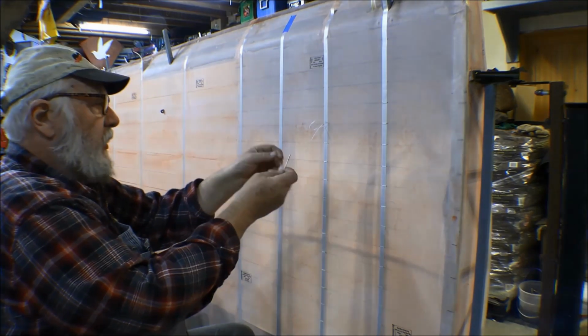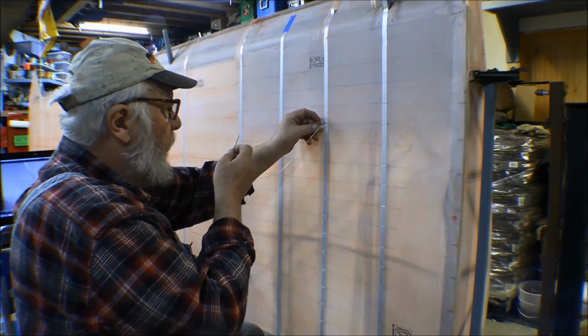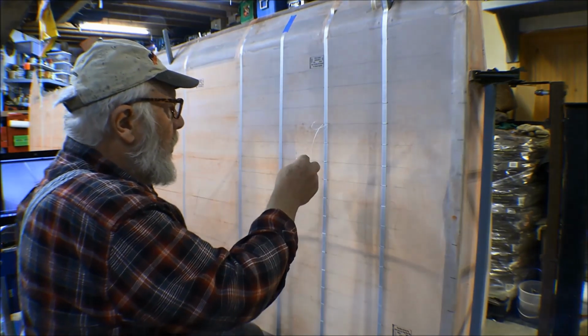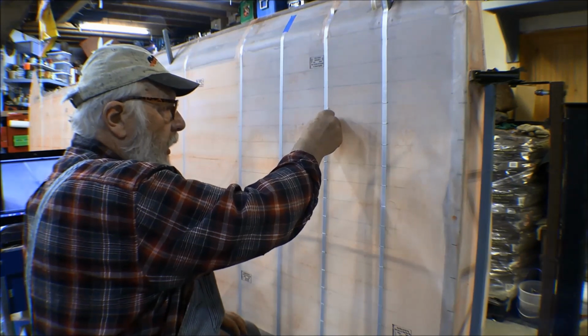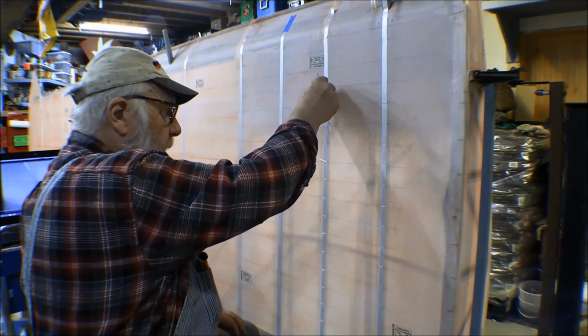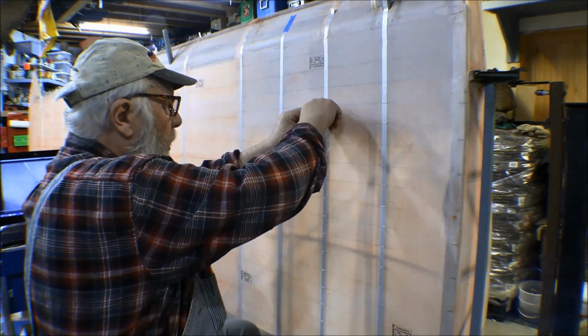Now with this, I'm actually able to go around the other side and pull that knot through. If I'm doing it with a regular rib stitch, where I've got to go through this hole here and then find this hole here and come up, then we've got to work on getting that a little better.